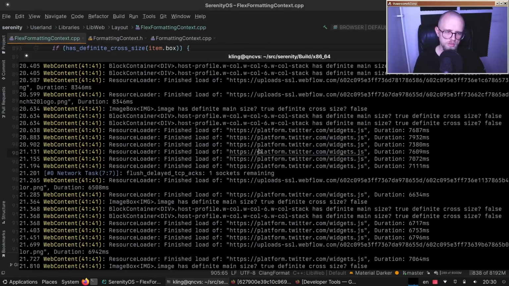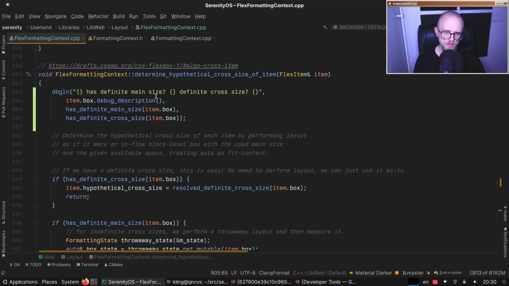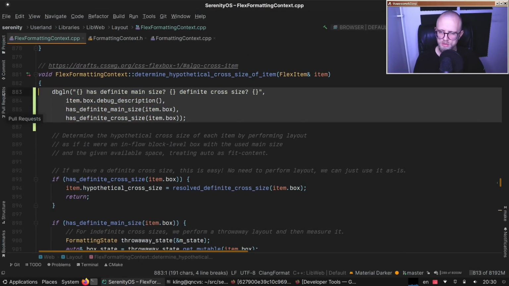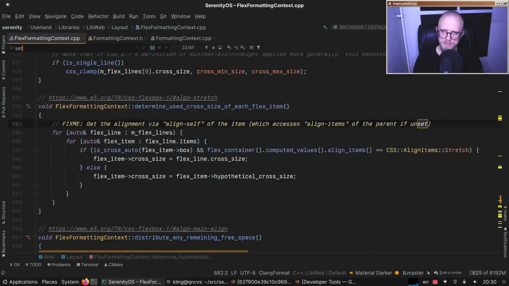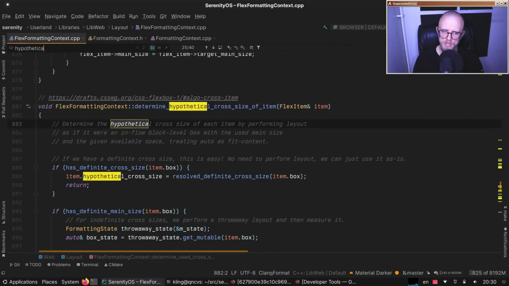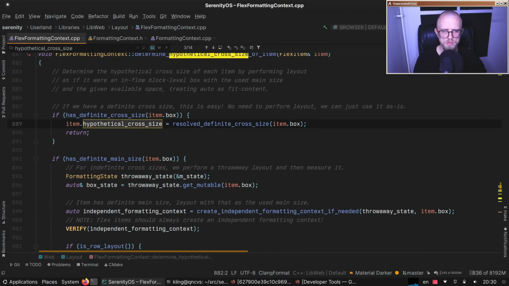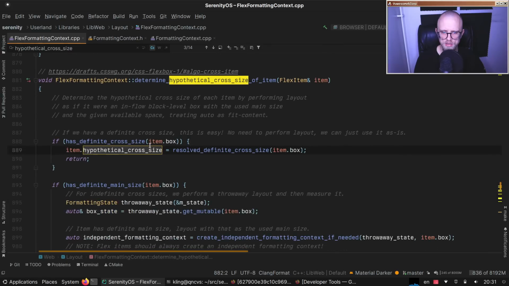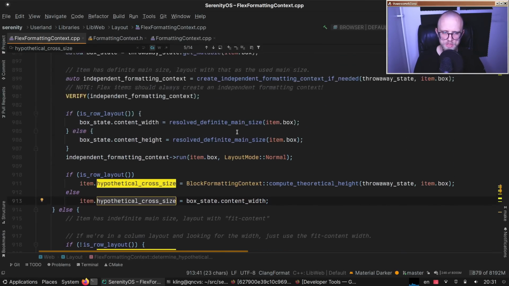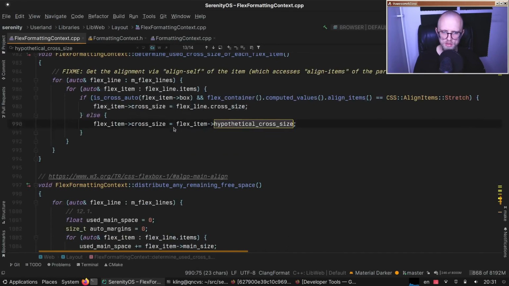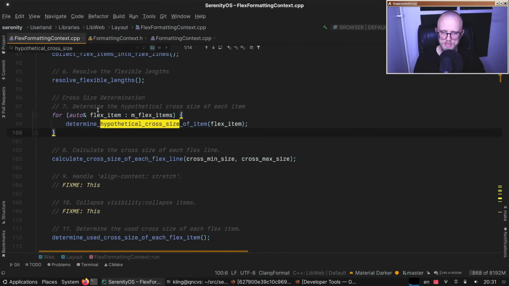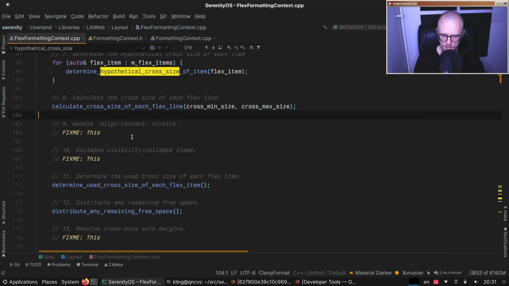I wonder, where do we actually use the hypothetical cross size? So what do we do with that? Once we have it, sure. So we determine that, and then we want to calculate the cross size of each flex line.